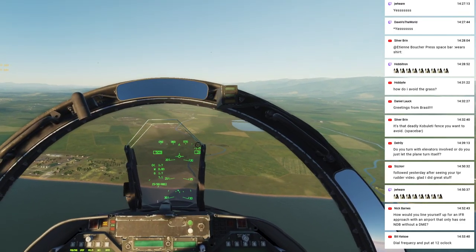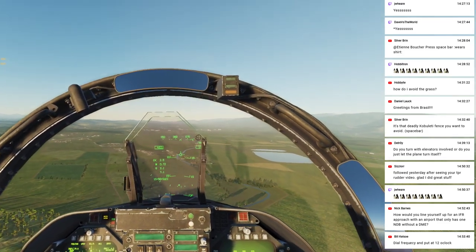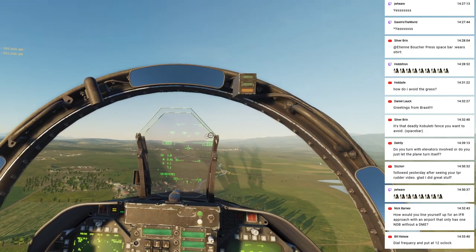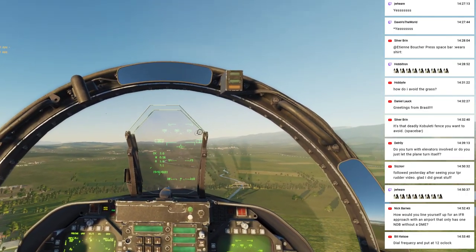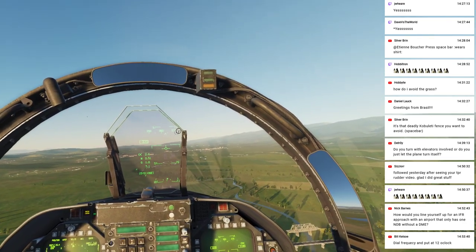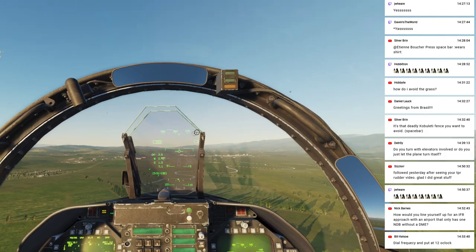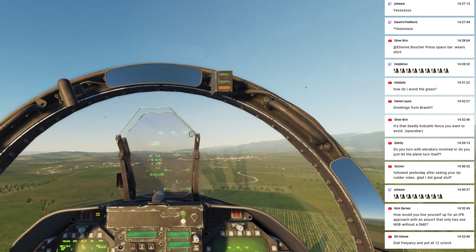So here I am, doing exactly what I told everybody not to do and diving towards the airport. But for demonstration purposes, if I'm lined up with the airport right here, and I get myself in landing configuration, right now I've got my speed brake out to slow myself down. If I get myself into landing configuration, all I want to do is line up with the runway, stay lined up with the runway, and play around with my power settings.